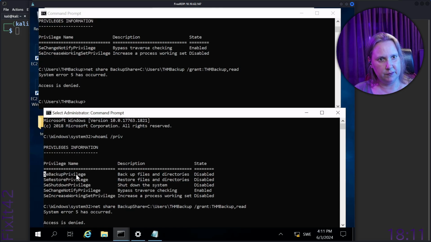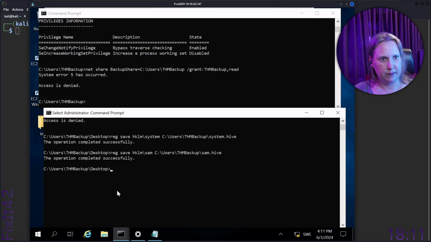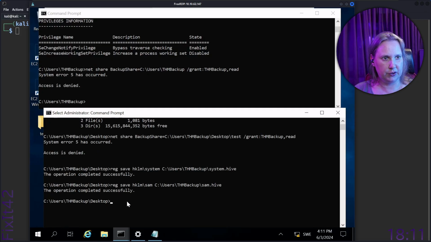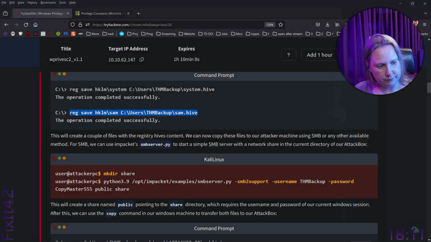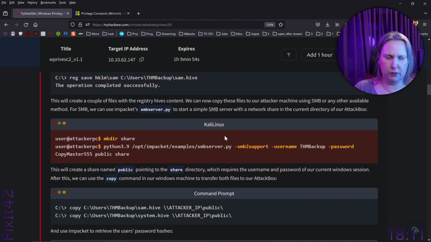We have backup privilege. This is supposed to work, and it worked. And then we will create a couple of files. We want to copy them to our machine, right.